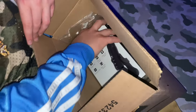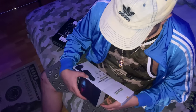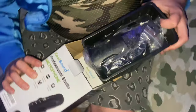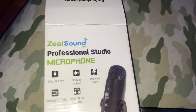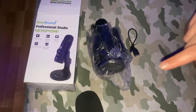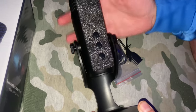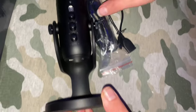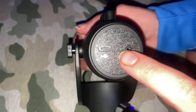Here's the mic right here, the USB mic. This is everything it comes with: the filter, the type C adapter, and the whole mic right here. This is the type C adapter right here, and it has the input right here where you can plug in your headphones, and the type C right here.